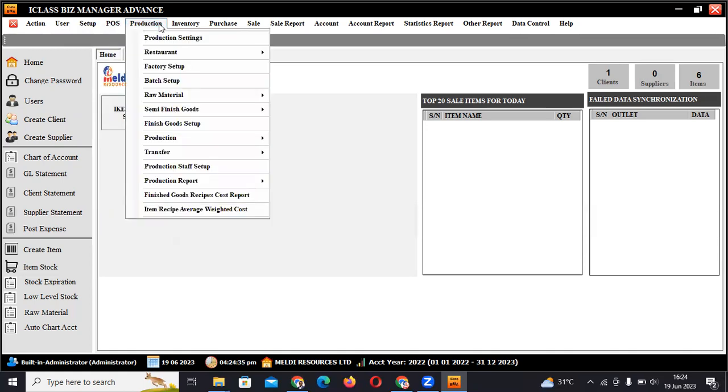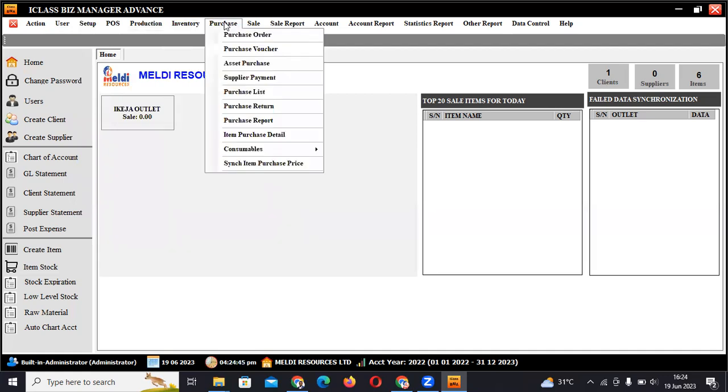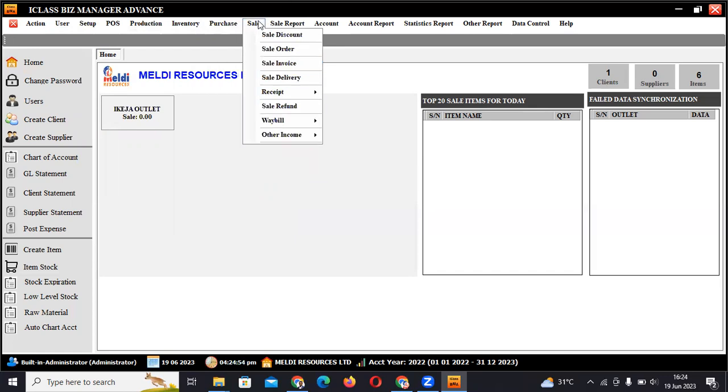And then you also have the production module in the back end. You have the inventory module in the back end, where everything that has to do with inventory is listed here. Then you have the purchase module, the purchasing, for the procurement unit or the procurement department. You have the information here. And then you also have the sales, another sales module at the back end. Now, what does this sales module do is this.